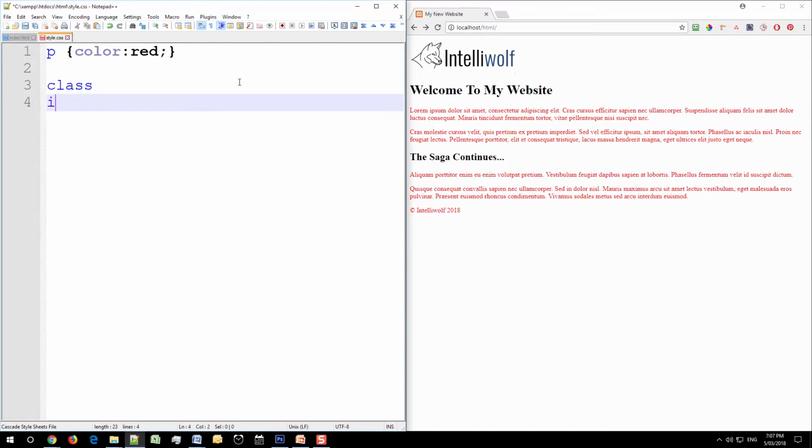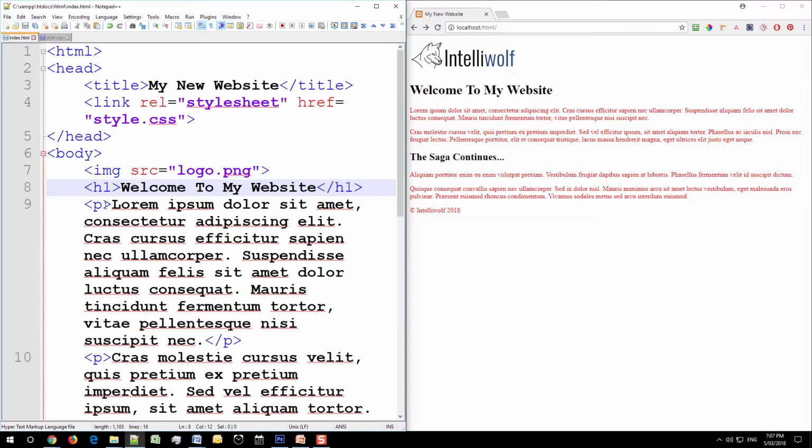Say we want to cover both of these paragraphs, we would use a class, because the difference between the two that you need to know right now, there's lots of other ways that they can be used, is an ID can only be used once in a page, but a class can be used as many times as you need.